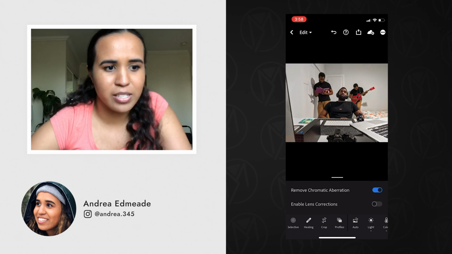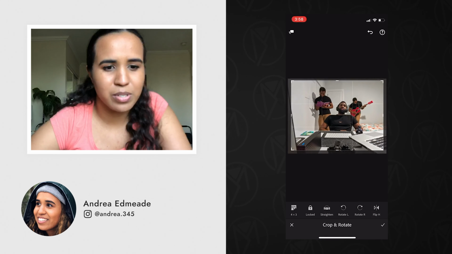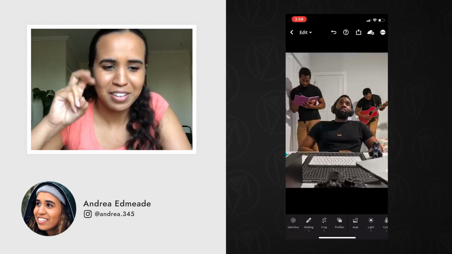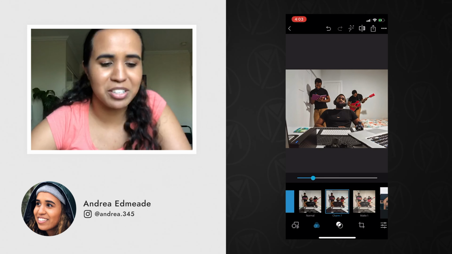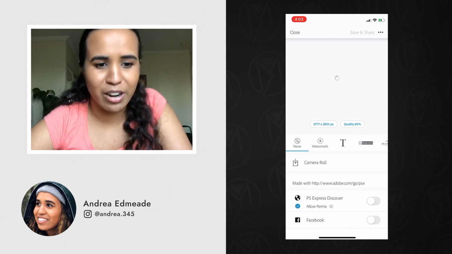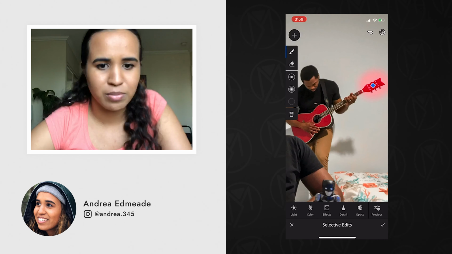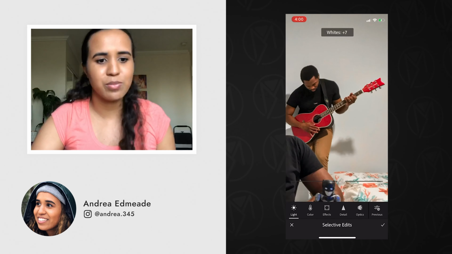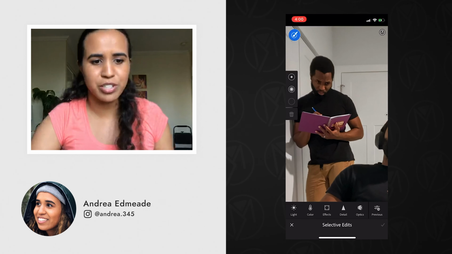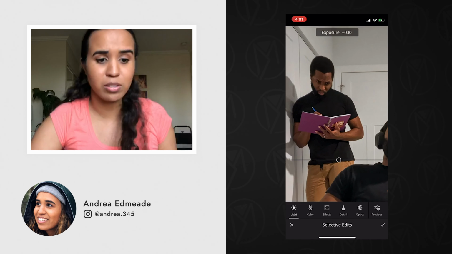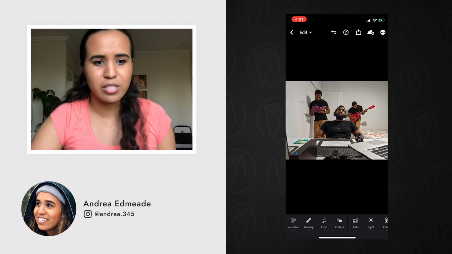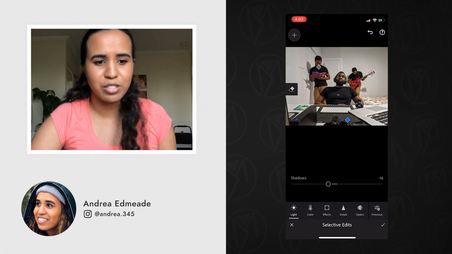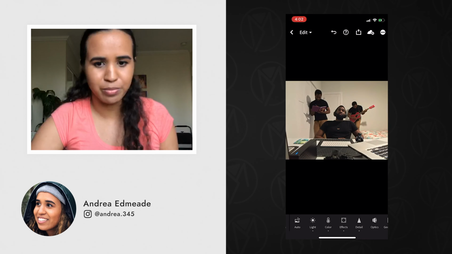I don't think I edited the skin color. I know that it was dark. The guy on the left, he was a little bit darker. Like he had some shadows, so I wanted to fix that. So I asked you what your room color was because in the picture it looked like you had yellowish walls. So I figured I needed to take that yellow cast out. So I just dropped the saturation of yellow pretty low.